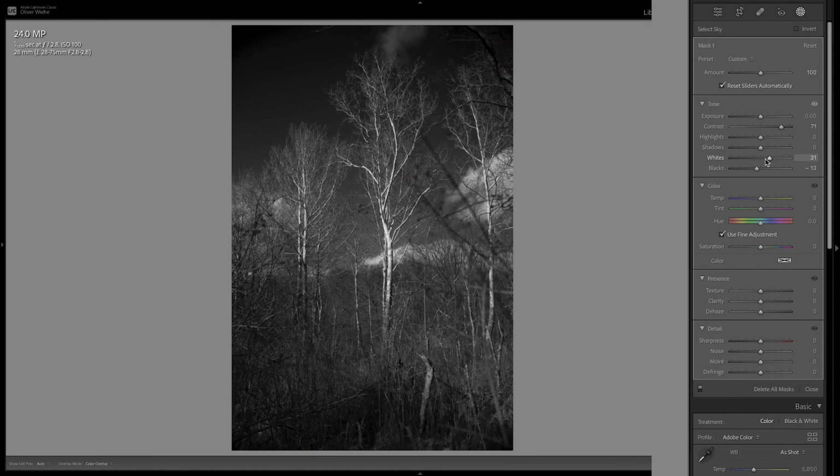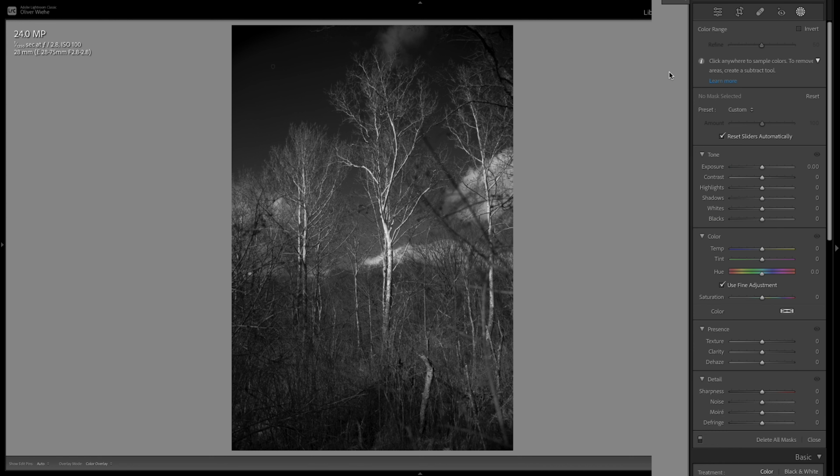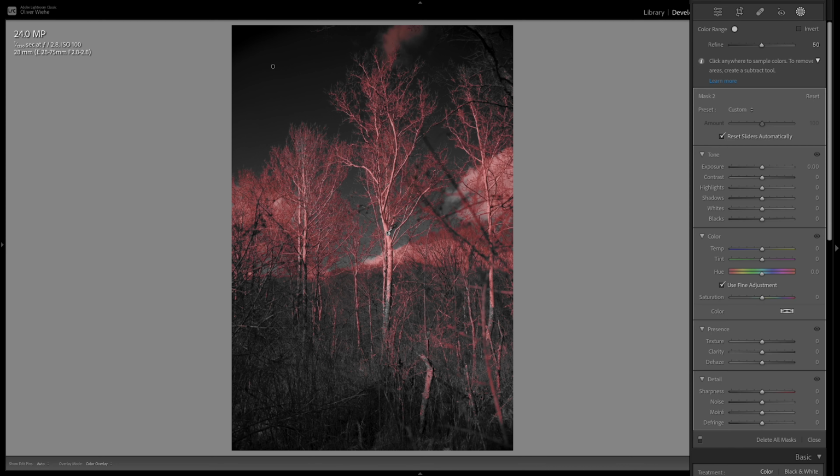Step number 3, we're going to go back to the mask, we're going to click on the plus, and we want to go down to color range. Taking the eyedropper, I want to color range the whites right here on the bark. And you can see it does an excellent job of picking out those. Maybe I can refine it just a little bit. There, with all the white bark on the sycamore tree selected, we're going to do some fine tuning. Once again, bring the contrast up a little bit, increase the whites, and bring the blacks down.